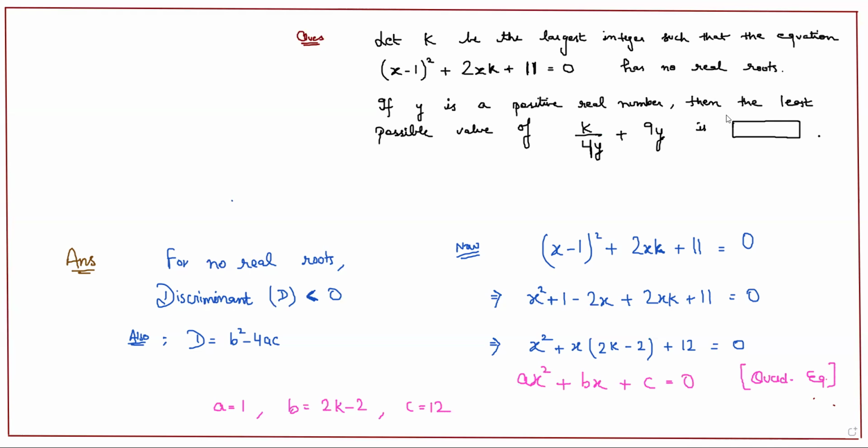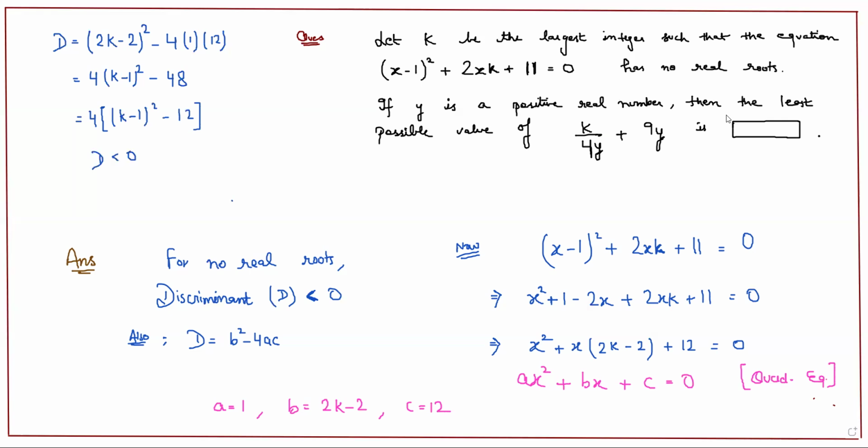Oh, sorry. I have written D equals to 0. D is a negative number. Yeah. So D is what? D is b square minus 4ac. My b is 2k minus 2, b square minus 4ac. So when I simplify this thing, I can take 2 common and the square of 2 would be 4. I will be left with (k minus 1) whole square minus 48. Yeah. I can take 4 common. It would be (k minus 1) whole square minus 12.